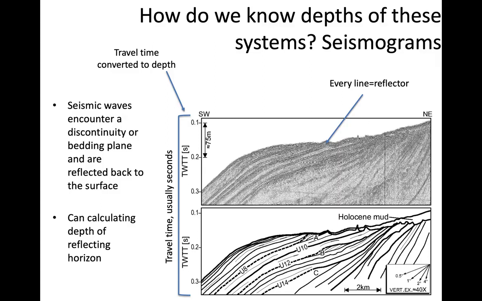As we talked about, seismograms. So here we have our travel time. All right. Seismic waves are sent out, and every line here is a reflector showing some kind of difference in density, typically. All right. So the time it takes can actually be converted back to depth, and it can tell us a lot about the different boundaries and reflectors inside the Earth, so what we cannot see ourselves.